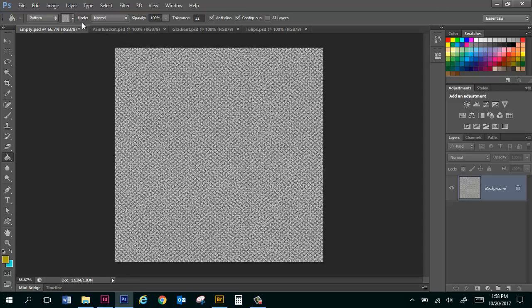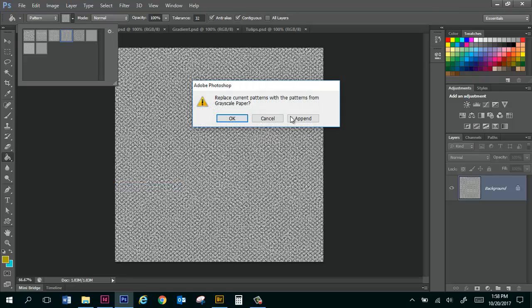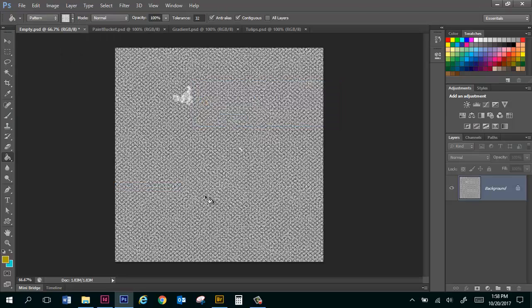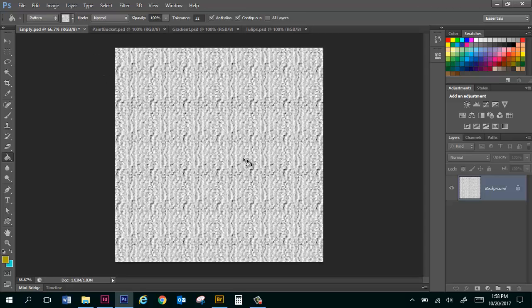So if you try to put a second pattern on, a lot of times the result doesn't come out the same because it's controlling where it goes based on where you're clicking your mouse. So if you want to try out a different pattern, it's best to wipe out the current pattern. That way you can see full screen on the canvas the result that you're going to get. So that's the basics of how you work with the paint bucket.